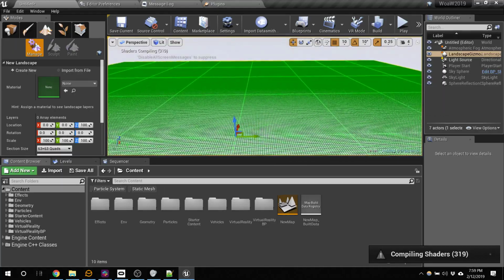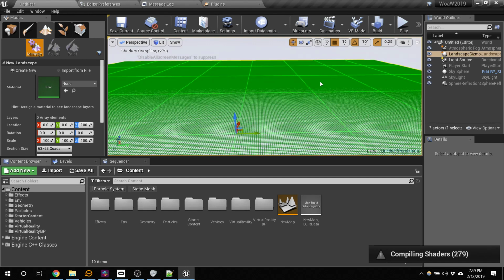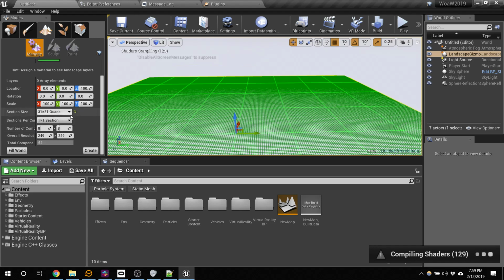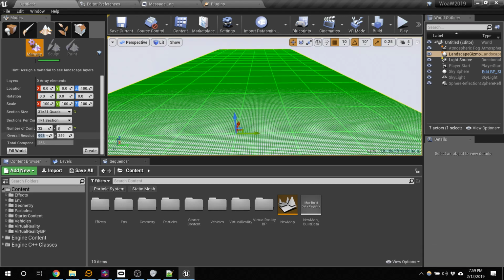Okay. Now in VR, we don't need a really big world. This is by default thinking about being like a driving game or something like that. Like it's a pretty big island of land. But this is also going to be converted into a mesh, and we have to think about polygons. So I'm going to keep it fairly simple, and I can make it like smaller sections, which makes it a smaller, less quads. And then I could say within those quads, use less resolution. So we can make a default to start off with. But I recommend just messing around with settings, and you can see what they do.